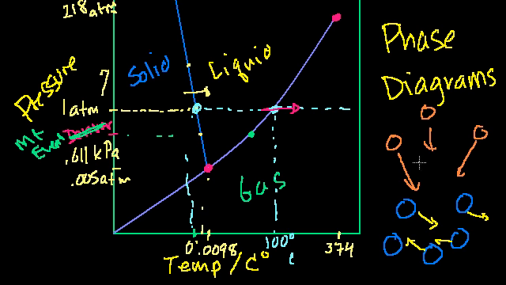On the other hand, if we're in a vacuum, if we're doing this on the surface of the moon, and there's none of these guys there, then just a slight bump, even though this guy is still a little bit attracted to the others, might allow him to escape and go straight to a gas, since there's no pressure up here. So when you lower the pressure, it's just that much easier to go from liquid to gas, or even from solid to gas. And you might say, Sal, that's a bizarre concept, solid to gas.